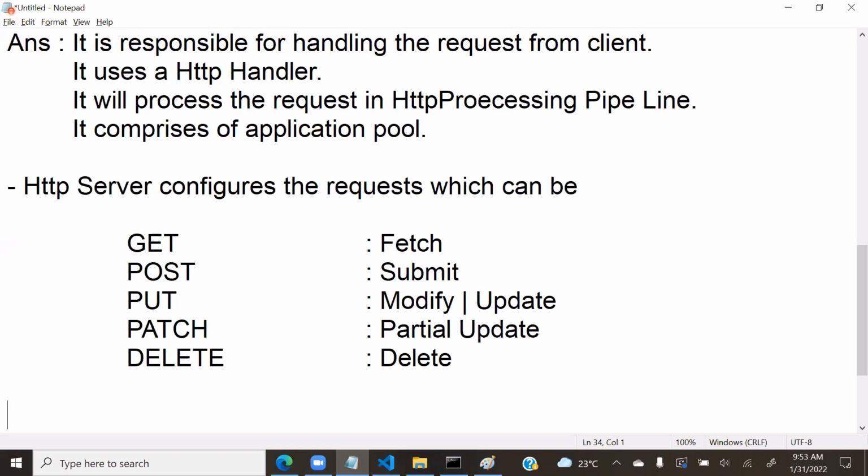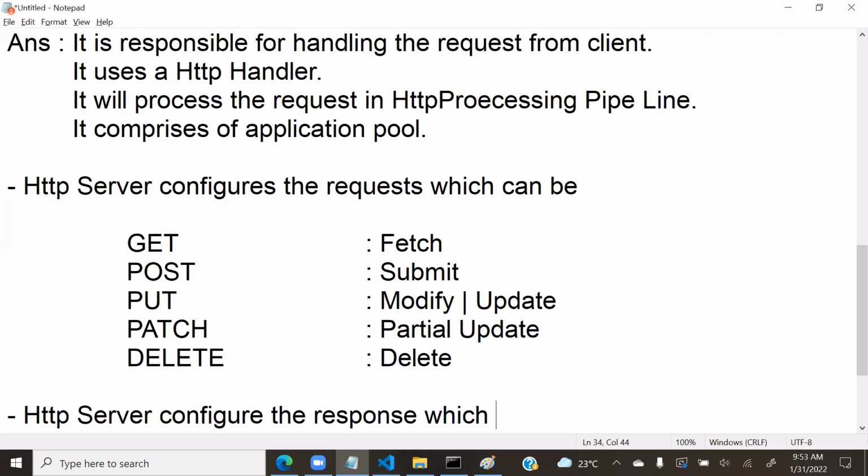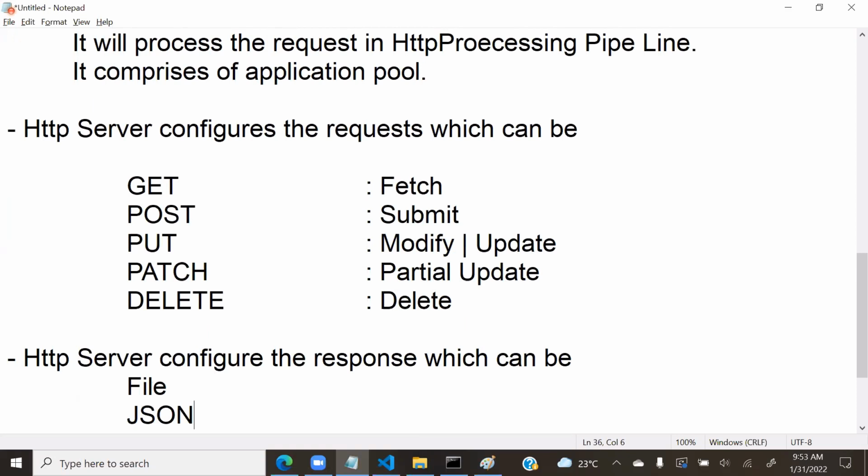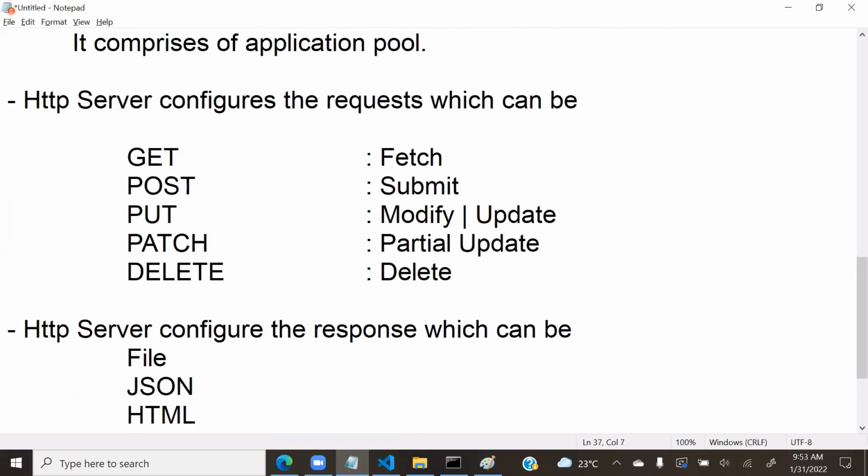Right. Now the HTTP server configures the response, which can be file, JSON, HTML. Response can be file, JSON.